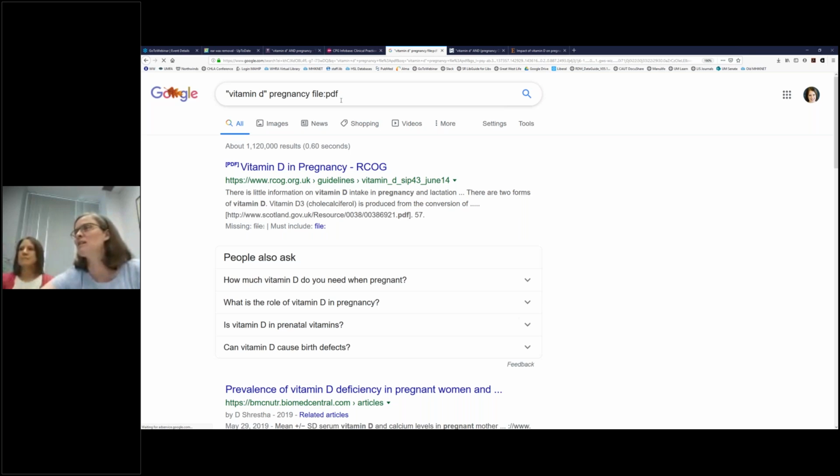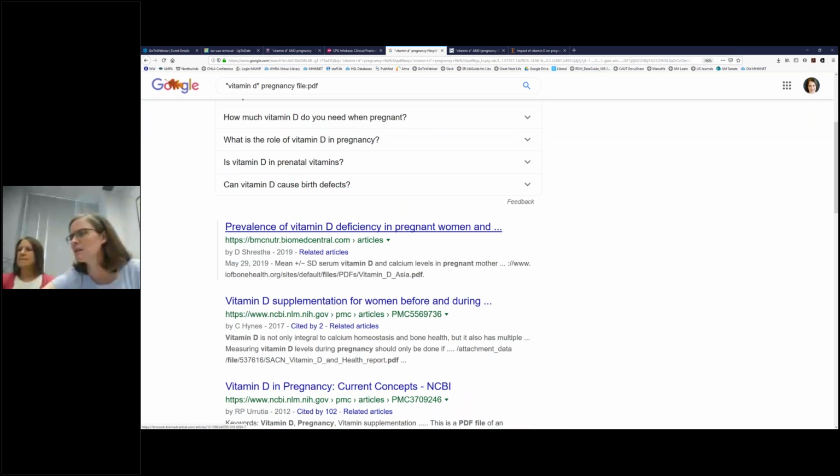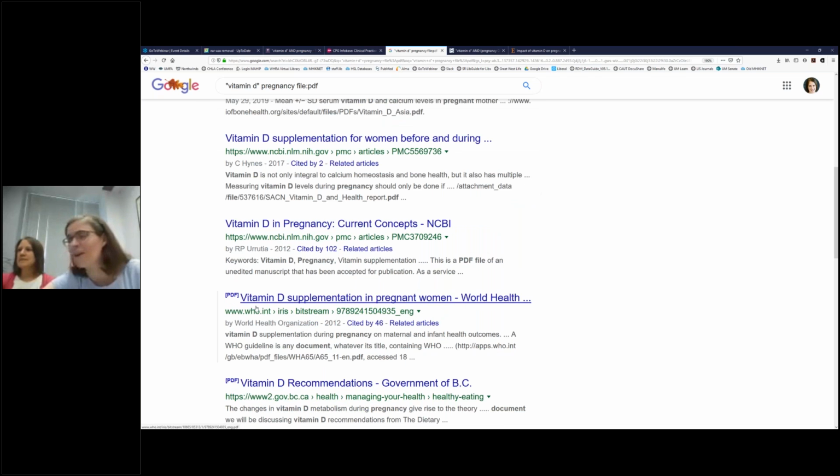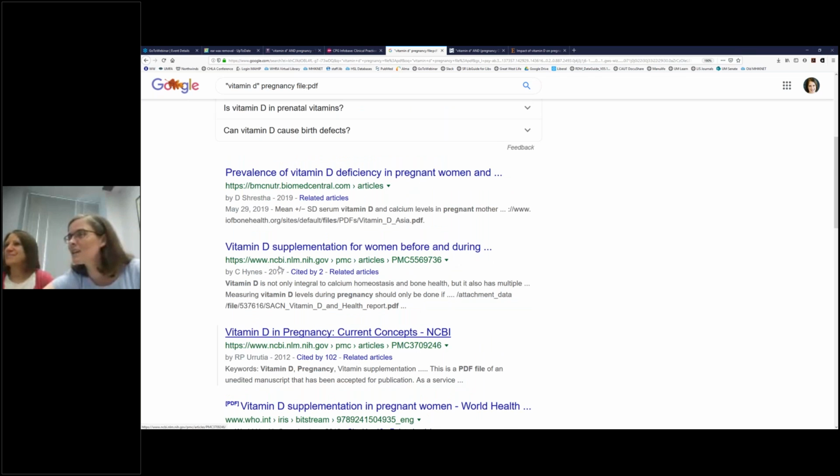At the very top, we've got a guideline from the UK. Well, that's interesting. There's some other stuff here that's noting it's PDF, but I wonder why this stuff is not showing. Oh, interesting. Sorry, I'm thinking and talking at the same time. So it looks like there is a link to PDF here. This is PubMed Central rather than PubMed, so it's got the link to PDF, and that's why it's showing up there.